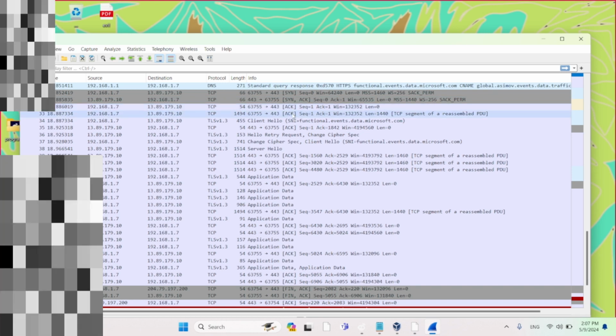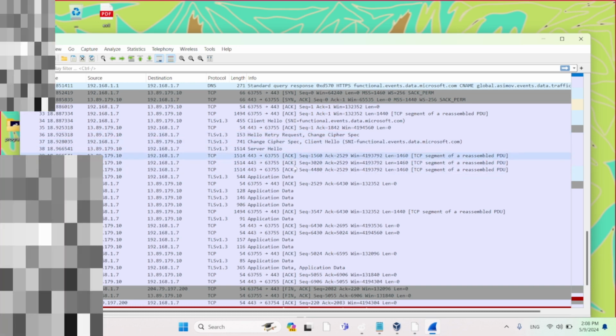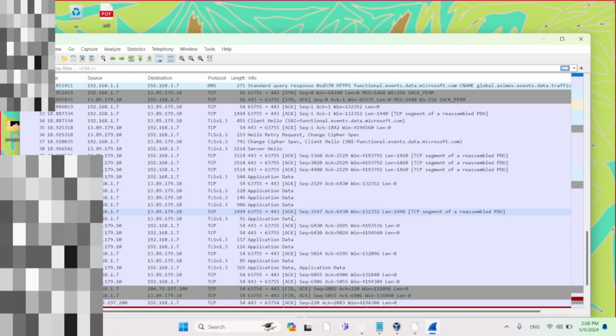Same traffic that we just saw in the previous retry when we open that file. A bunch of SYN, with a hello retry request, change cipher spec, server hello, application data.